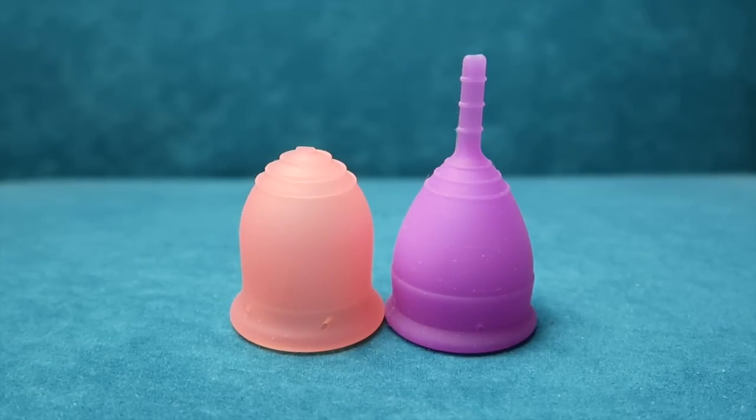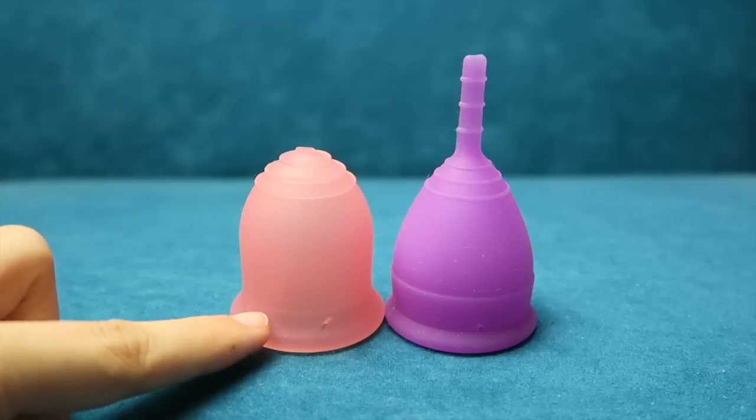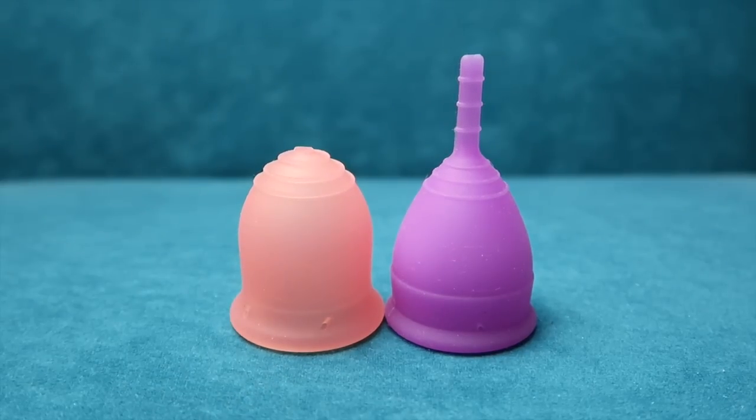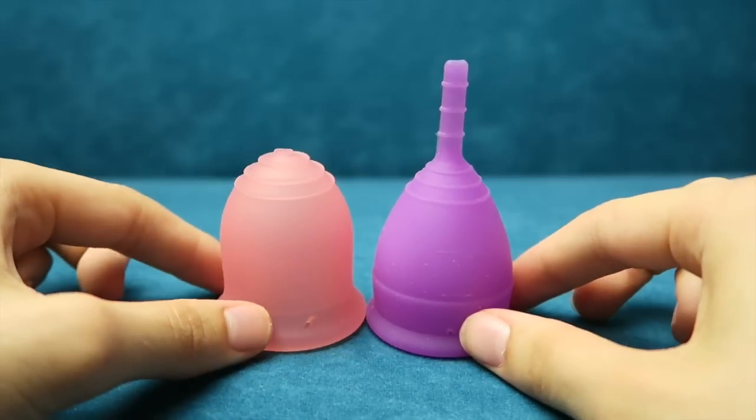But I thought I'd come on here and just give you a quick cup comparison. I asked you guys on my Facebook page which cup you'd like me to compare the Lena cup small to, and the overwhelming response was the Lunette small as well, or the Lunette model 1. So here they are side by side.